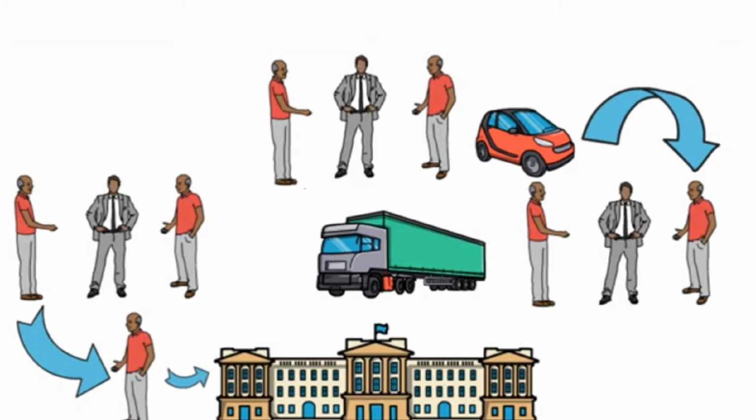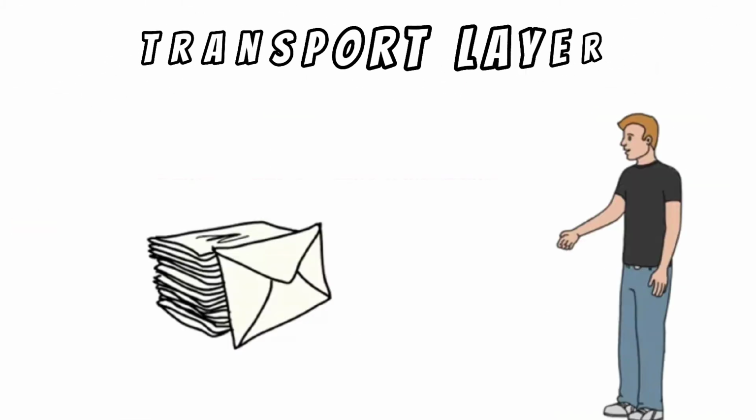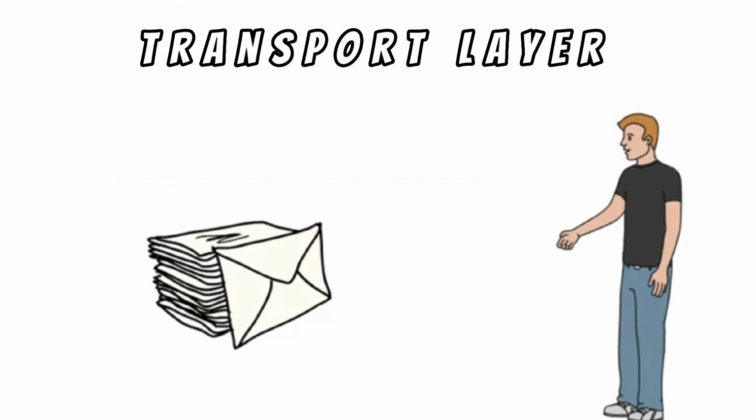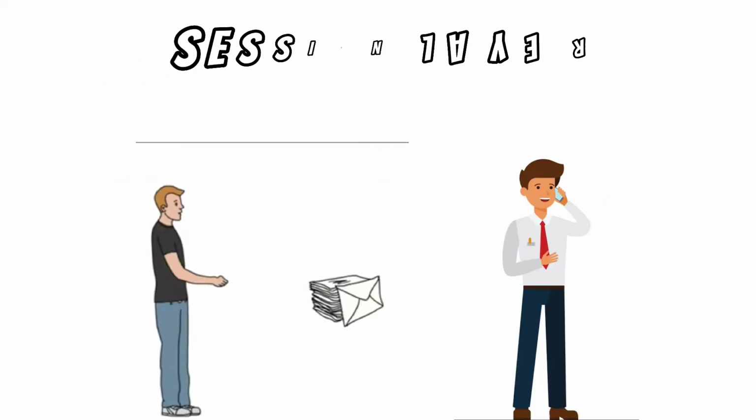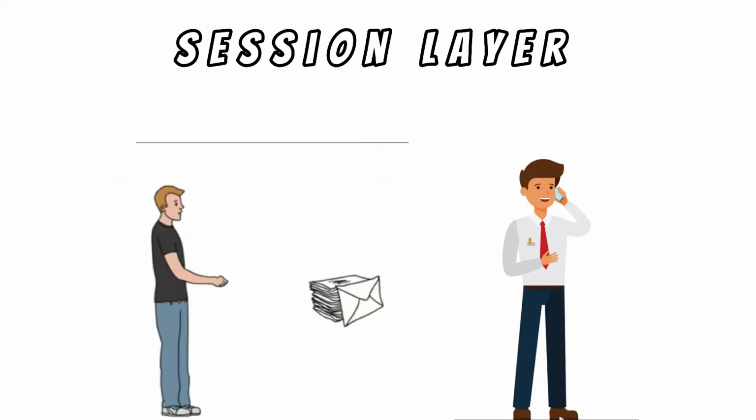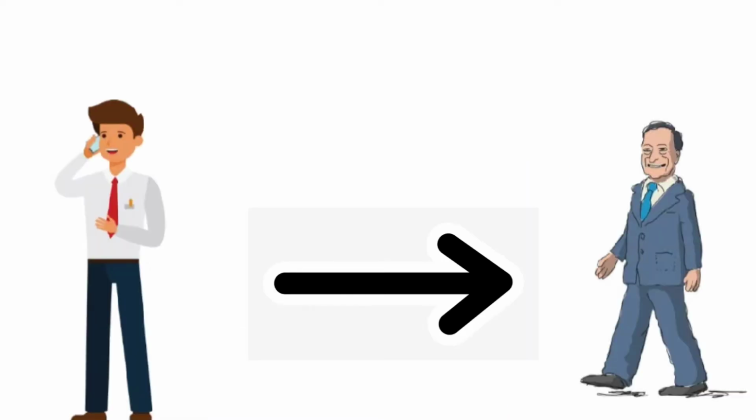The driver will choose a vehicle and put this letter on it. After maybe three or more transport officers, the letter will finally reach the British Palace. The intended receiver at the palace will combine the letter using a sequence number and make them a single unit, and he'll pass them to the secretary so that he will give it to the minister, because he himself is not authorized to meet the king.